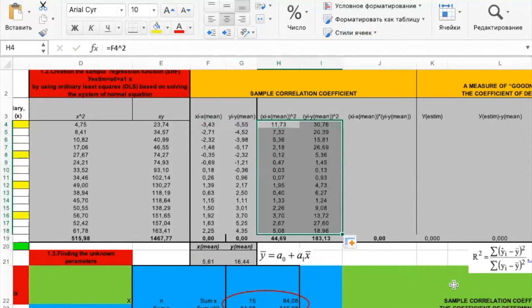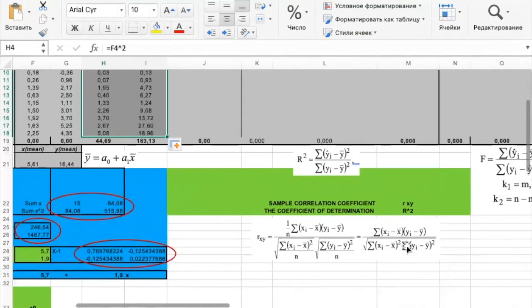Good. But when you take a look at the second part of our sample correlation coefficient, you can see that in the numerator, we talk about multiplication between two differences, between x and y, and that's why it means that we need first of all to multiply these two differences and then find the sum of this multiplication.